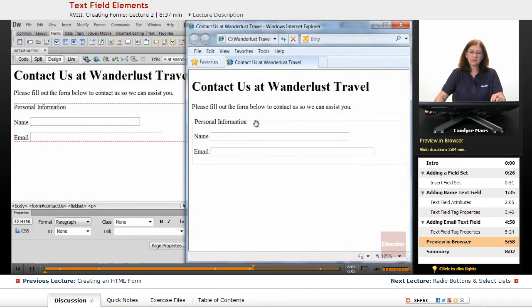First of all, I'll look at it in Internet Explorer. Now you can see there's this little line surrounding the content, and personal information has kind of divided up these two fields so the user knows this is personal information. Then I can move into what other kinds of information we want to capture on the form. But this is the field set, and the legend piece allows you to add text over that line on the very top piece of it. So field set and legend are these two, the line and this text over the line. Then we have our name and email fields. That's what it looks like in Internet Explorer 8.